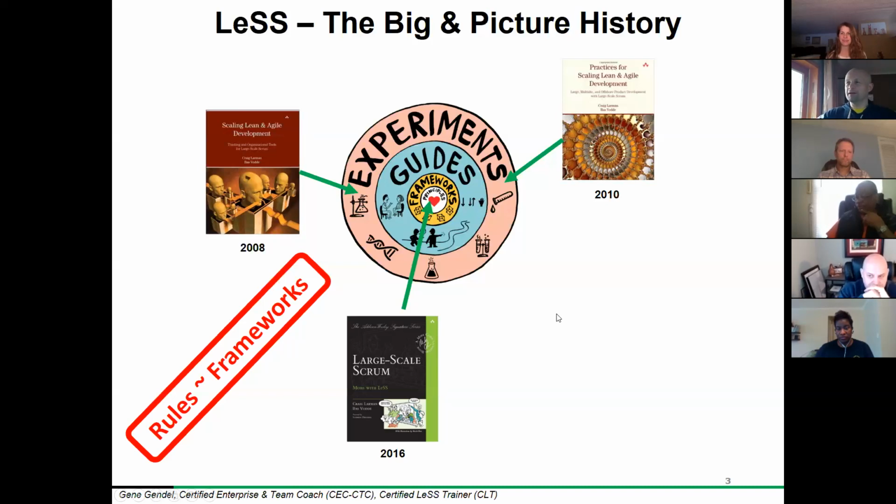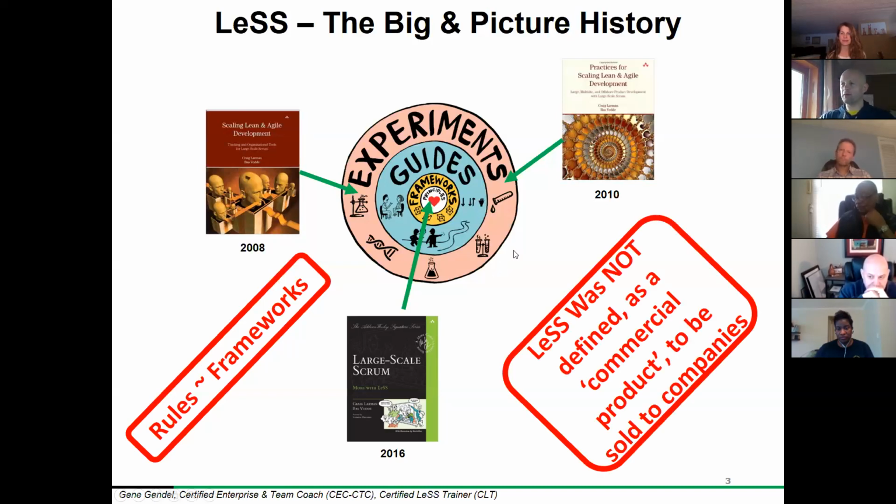So yes, the very important takeaway point here is that LeSS was not defined as a commercial product. The reason this is important to stress is that everything you learn in LeSS is historical. It's almost like you have excavated the site and extracted so much original, genuine knowledge. It's not camouflaged, and it's not tweaked and massaged to fit your organizational design as it exists today.